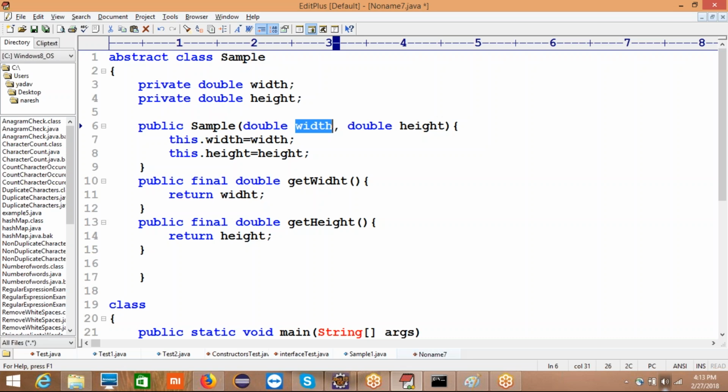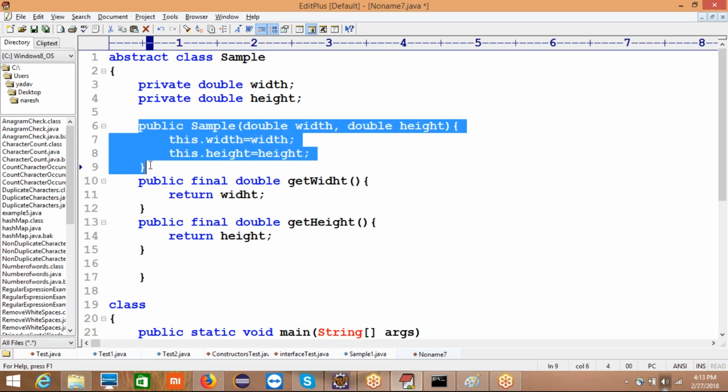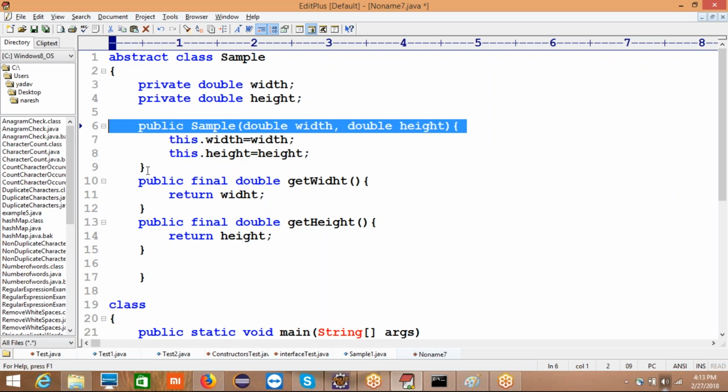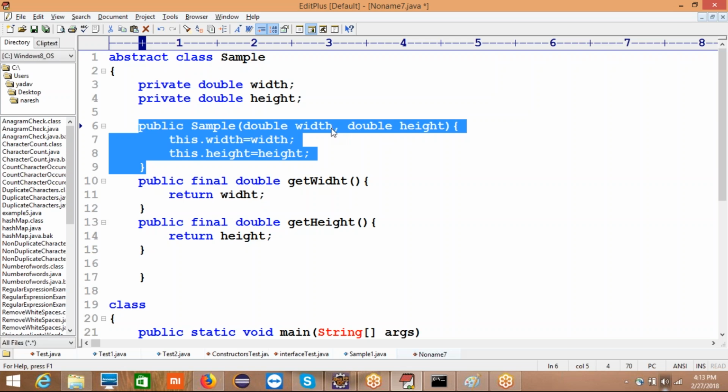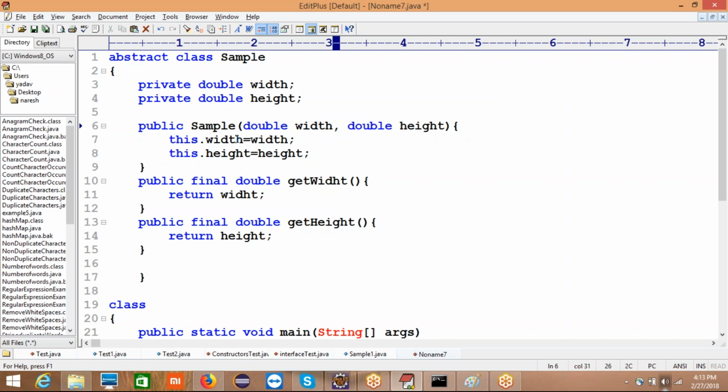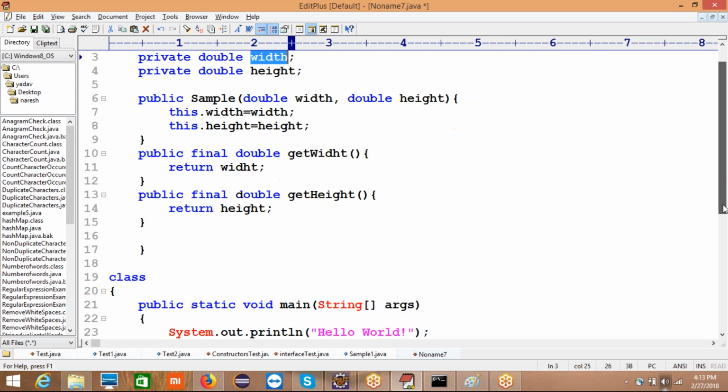You cannot access the constructor-level width value outside this constructor. That's the reason I assigned this width value to the class-level variable, so you can access it anywhere within the class.